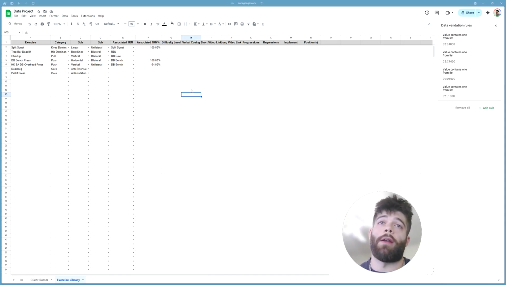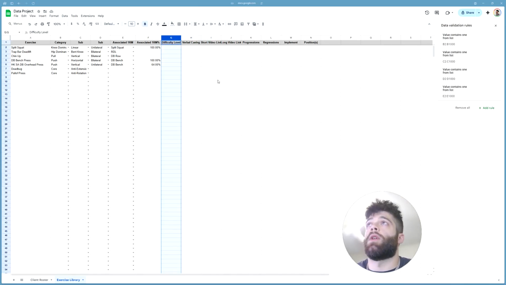Dead bug, Pallof press. Like there's nothing. It doesn't matter. There's no weight, and we don't really care about maxes. We don't want to be 8 rep maxing a dead bug on most days that we're with clients. I don't really care about the weights being in there. I just want the dead bug to be executed well and executed well every time we do it. So there's not always going to be something in there. Okay.